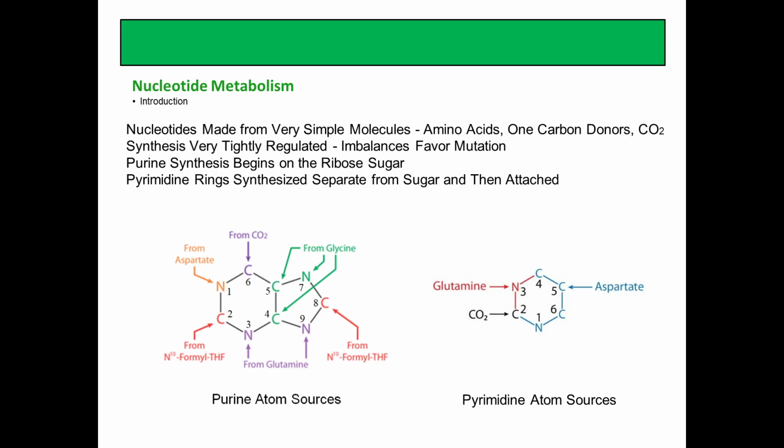Okay, so let's go through these first. We'll start here with the glutamine. Right, so glutamine is going to be the donor that puts the first nitrogen, this nitrogen number 9 here, which is the first place that we add something to the sugar. Right, and I'll go over this in the next slide. So we're going to put this nitrogen here on carbon 1 prime of the ribose.